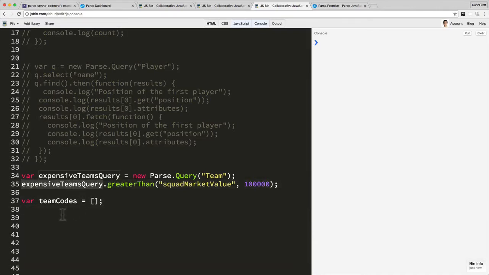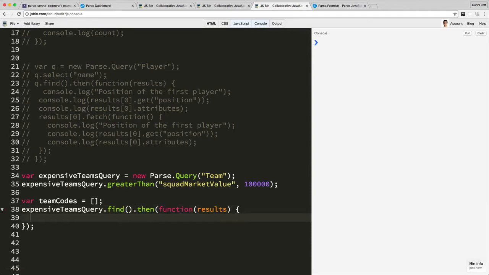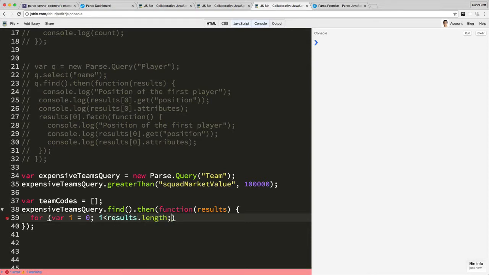So expensive teams query dot find, then function results, then for var i is equal to 0, i is less than results dot length, i plus plus.